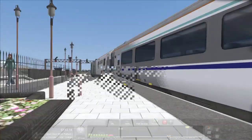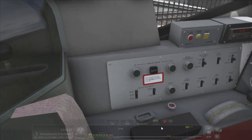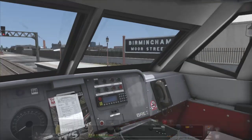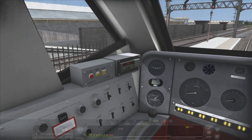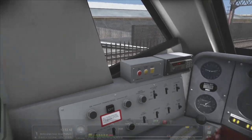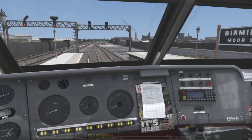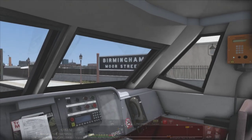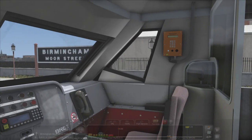Let's begin. Charlie, whilst I get ready, would you like to read out today's service? Okay, hello everyone. So, we're on the lovely Chiltern main line, where we are driving the 1355 Chiltern Railway service from Birmingham Moor Street to London Marylebone, calling at Solihull at 1403, Warwick Parkway at 1414, Leamington Spa at 1422, and Banbury at 1438. Banbury! High Wycombe at 15:13, and arriving in to London Marylebone at 15:42. Just screaming Banbury there because, you know, you usually do it.